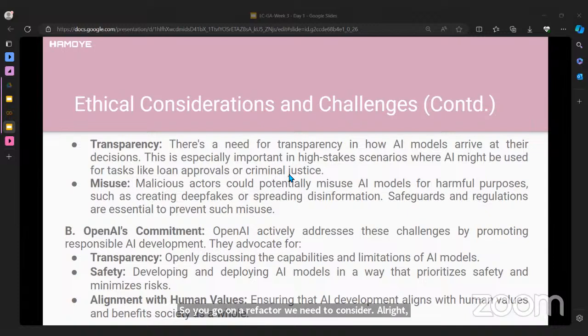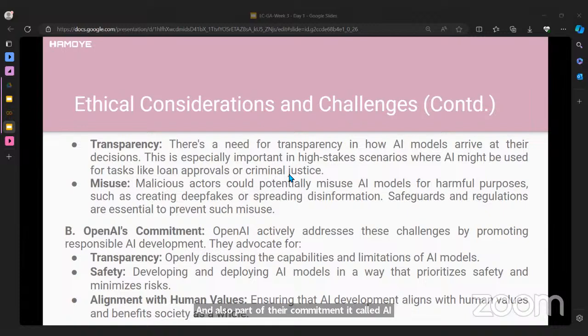Right, you want to look at OpenAI's commitment to ethical AI. OpenAI, they are the one behind ChatGPT. We want to look at their commitment to having ethical artificial intelligence. So OpenAI recognizes these challenges and is committed to responsible AI development. They focus on transparency, openly sharing the capabilities and limitations of their models to foster and inform public understanding. So this is talking about documentation. They tell you this model can do this, how far this model can go, this one was trained on this. So they are transparent, and this is also part of their commitment to ethical AI.